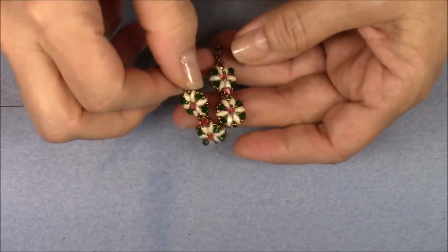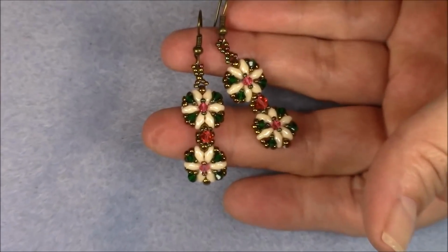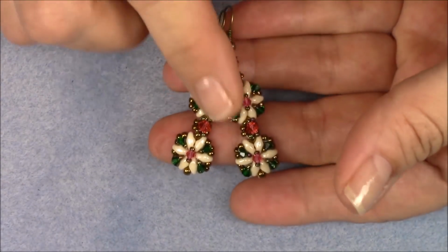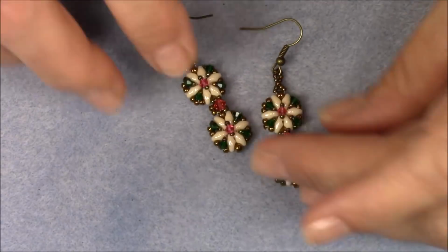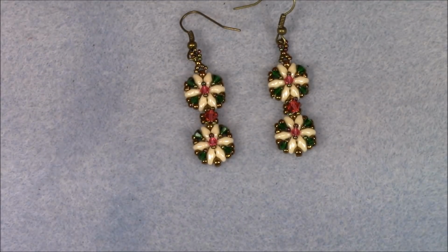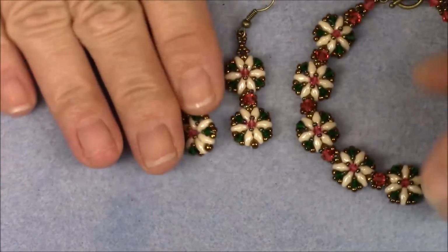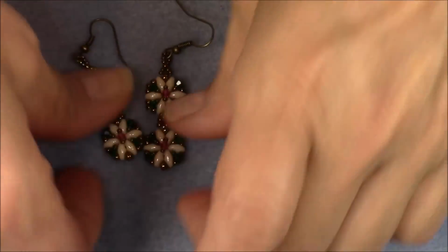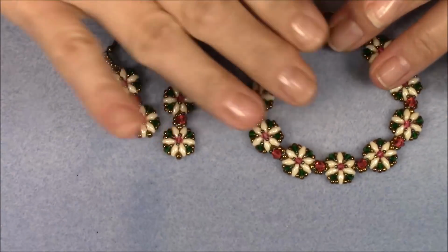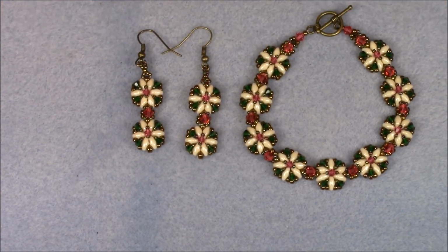Let's get all this stuff out of the way, and here is the match. They turn out really cute. Let's get a little bit closer so you can see them. They turn out adorable. And I'll lay them on the mat if they'll lay down nicely so you can see them. And we have a matching bracelet so far too that I'm doing a tutorial on. So I don't know which one I will put up first, but either way there will be a matching bracelet. So let me get these back off a little so you can see. And that is the set so far.